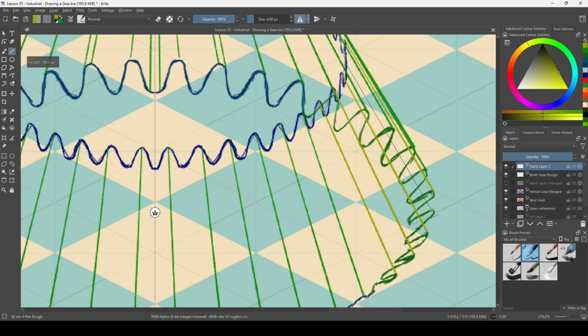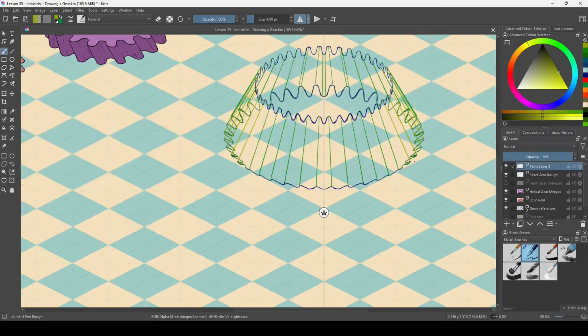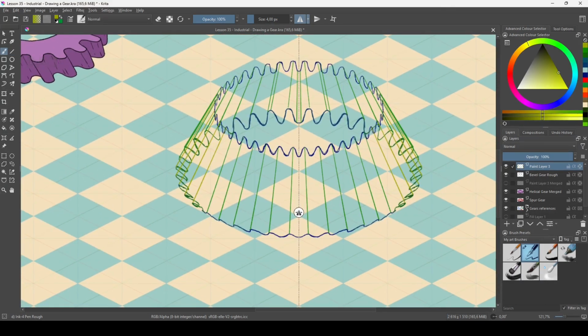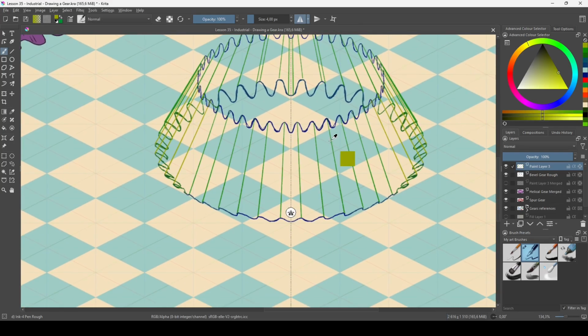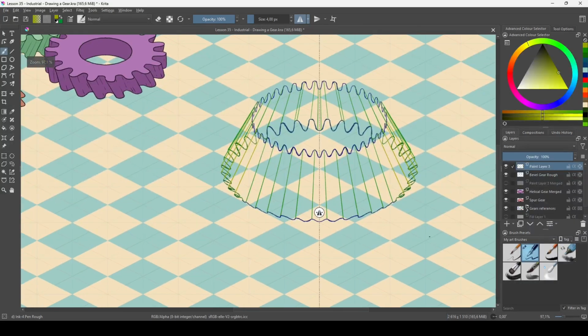Right, there we go. Okay, so that's the basics of drawing a Bevel Gear.